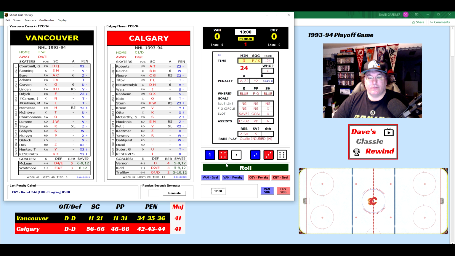Roll our dice. A 14. Vancouver scoring chance. First good chance of the game for the Canucks. B. B is Linden. Trevor Linden from the slot, looking to put the Canucks up, and he scores! Linden with a score for Vancouver, and it's 1-0.